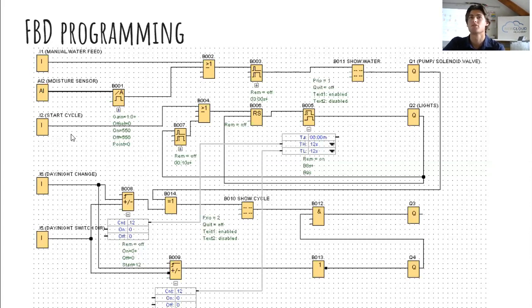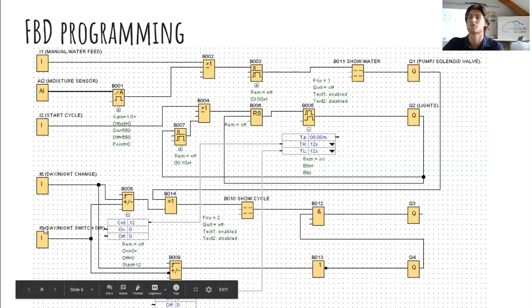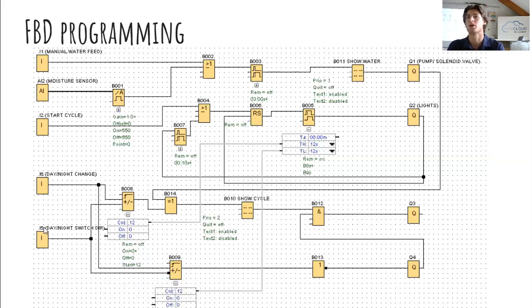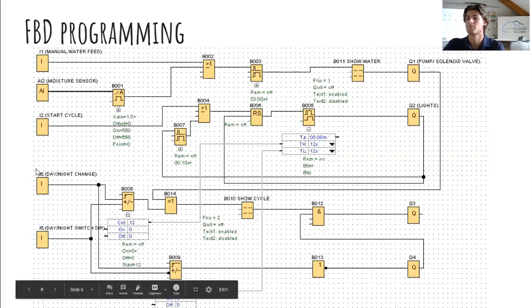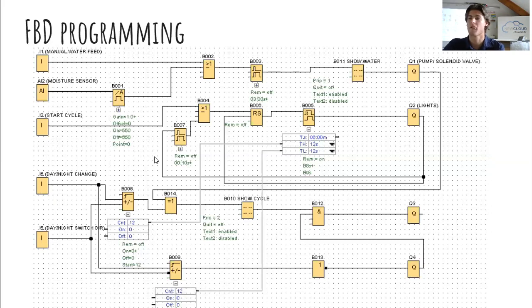Then we have the starting sequence. When you turn on the PLC, it won't start the cycle yet. You have to manually press that, and then it will start the timer sequence that's on and off for whatever times you've set, and that can be changed down here by the 2 other switches. There's the select button, which selects whether you want to go up or down with the cycle, and then you can switch direction on that. But I'll show you on the actual thing later.